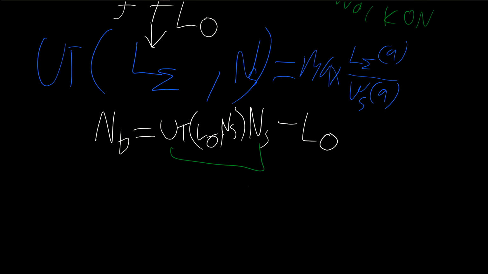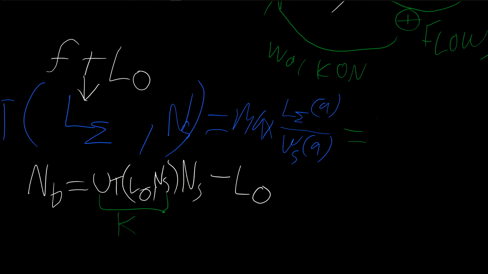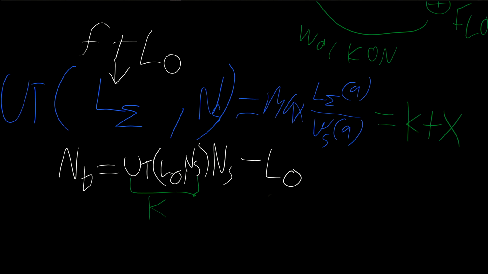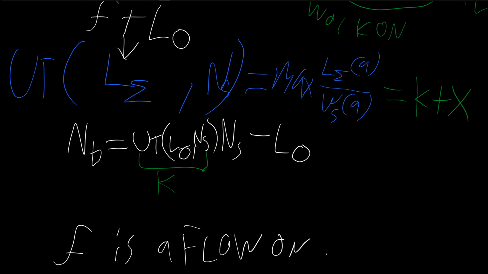But let's think about something else. Also, I'm gonna give this thing a name real quick. I'm gonna say that this is K. So what I want to argue is that this equals K plus X. Now this X seems weird, it's not a variable I mentioned before. Let's call it the scaling parameter, but I'm gonna set X such that flow F, a flow on X, NS plus NB. Oh, and let's drop a little therefore here.